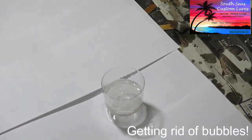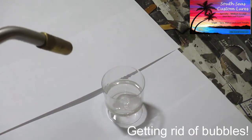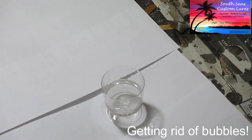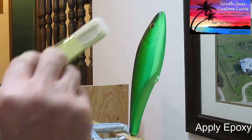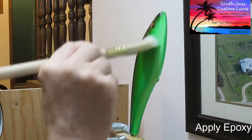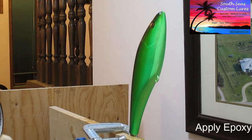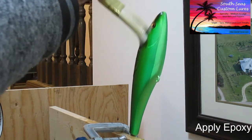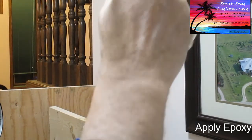Three minutes has gone by. You can see the little bubbles in the container, and with the torch — boom — they are gone. I've got this brush that I've cleaned out to make sure there are no extra hairs. It's not rocket science to put this on, but while it's spinning you may get buildup on the tip. I always flood the eyes. The reason I do that is there may be a little bit of air captured under the eye.